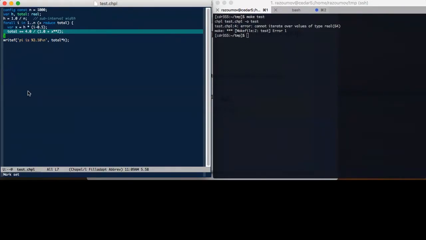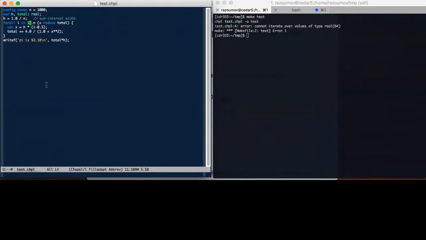Forall. I don't see any problem here. So plus reduce total. Type real 64.